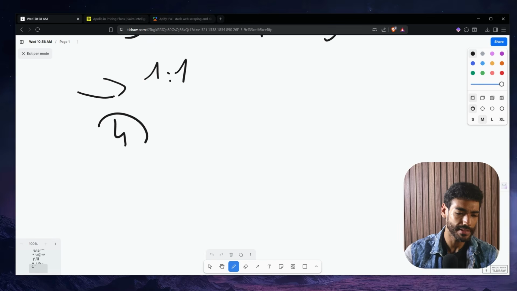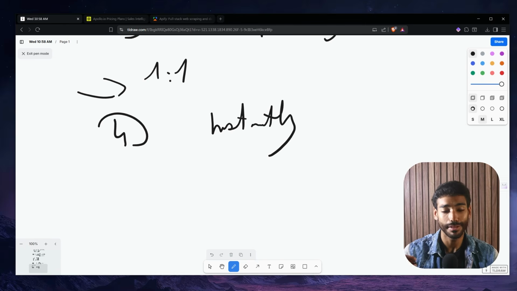Now, the fourth step is basically just plugging it into a cold email software, which is going to be Instantly. It's going to be very, very straightforward. Instantly, by the way, is just a cold email software that allows you to send millions of outreach messages per month. I'm going to show you how to connect this and make it very straightforward. Okay, so this is the high level idea of what we can do. Now, let's just go ahead and start implementing this.